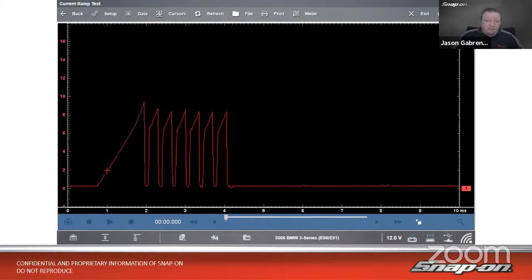And there's the good pattern afterwards. We want to always verify our repair after the fact. So there's our known good pattern here. So we can see that it goes up and comes down. And then we see our subsequent spikes are fairly level. They're lower than the initial spike. And they may even be going on a slightly downward trend. That's a little bit more the way it should look.